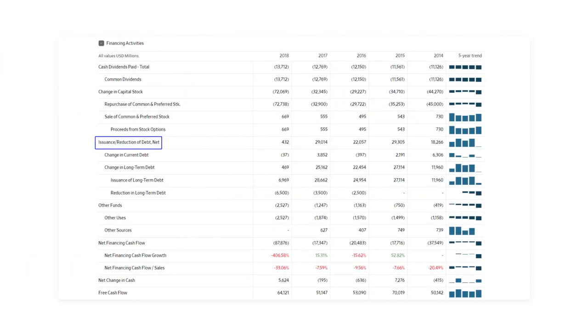Issuance of long-term debt, the amount taken as long-term debt. Reduction in long-term debt, the amount spent on the return of long-term debt. Net financing cash flow, net financial cash flow obtained by adding all the income and expenses in this section. Net change in cash, a net change in cash on the company's balance sheet. Free cash flow, obtained by adding the operating cash flow to capital costs.